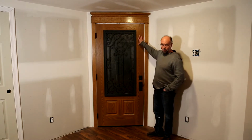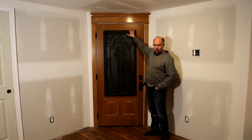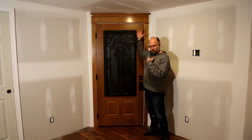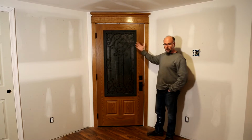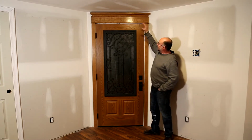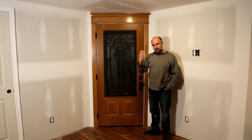So this door is masonite, but it is sort of stained to look like white oak. The grain's a little different, the color's a little different, and then I was using real oak. So what I really tried to accomplish here was get at least the tone of the two the same so they look complementary. I feel pretty good about that. And then really pick some beautiful pieces of oak and let sort of the grain of that wood shine.